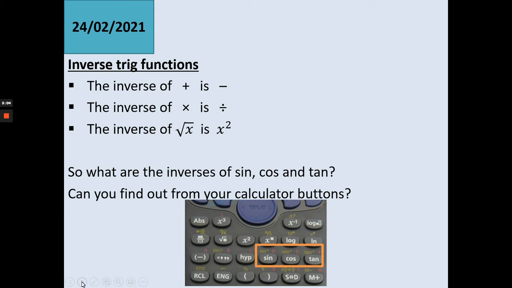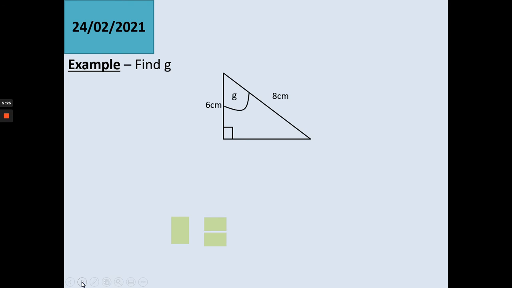And if you imagine your inverse functions, if I told you to inverse a plus, you would take it away, you'd subtract it. If I told you to inverse a times, so multiplying, you would divide. If I asked you to inverse square root, you would square. And this is exactly the same. We're kind of undoing what's been done. We're doing the reverse, the inverse. Right, okay, so let's have a little look at this one.